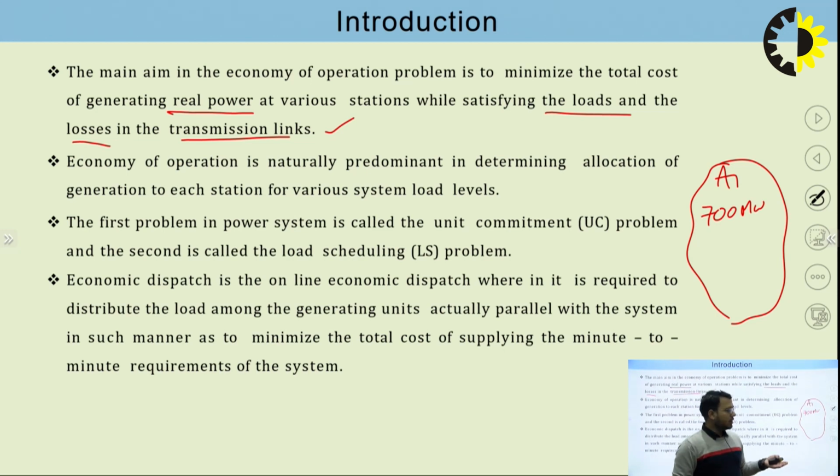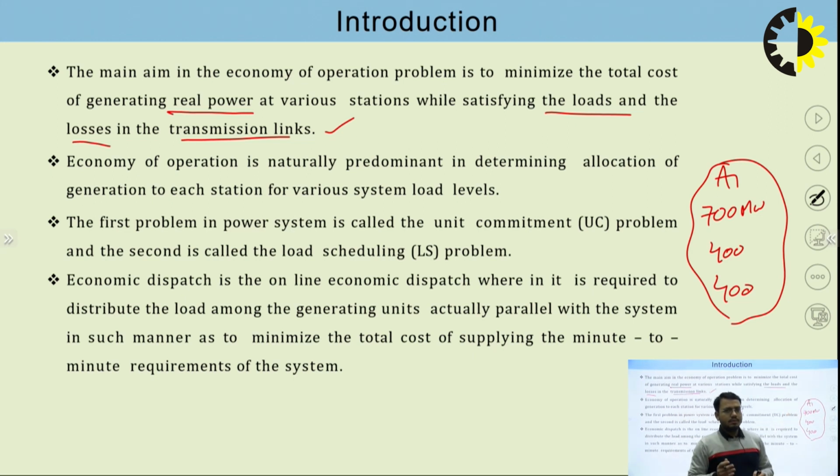Let us say we have two generators, one of 400 megawatts and the other also of 400 megawatts. Now this 700 megawatt load has to be satisfied by both of these generators. How can you satisfy this load? Yes, the load can be easily satisfied by both generators. One can operate at 400 megawatts, the other can operate at 300 megawatts, right? So this is a very easy case in which the allocation is properly distributed.